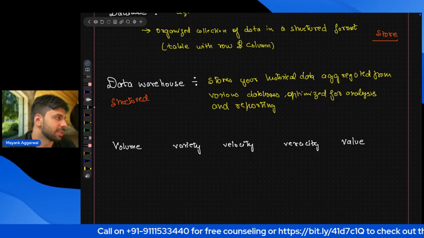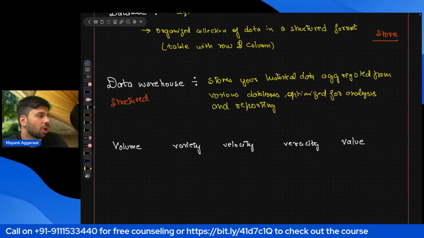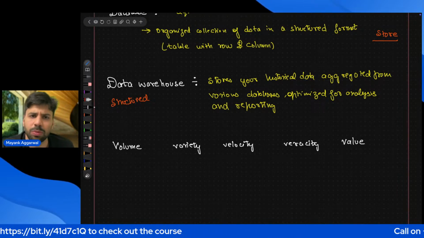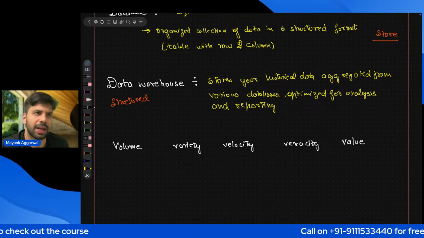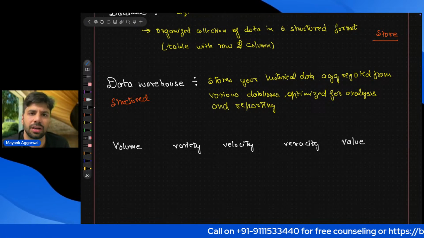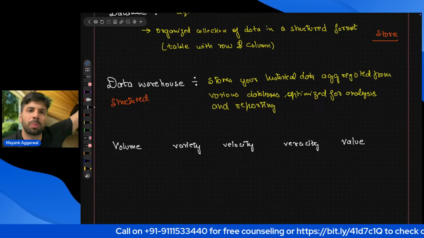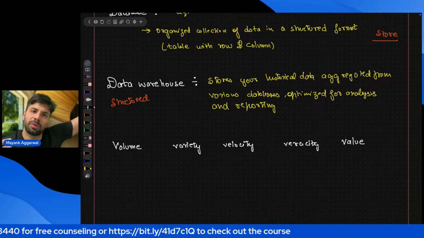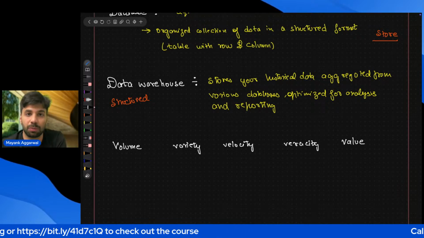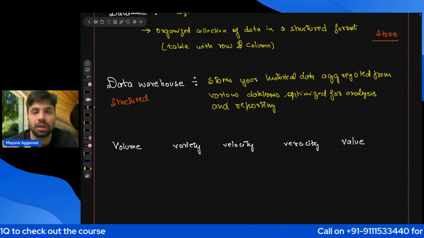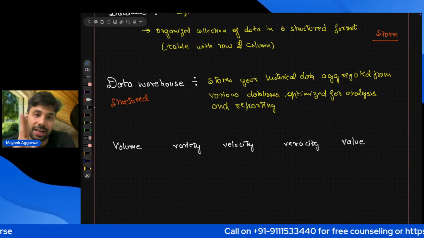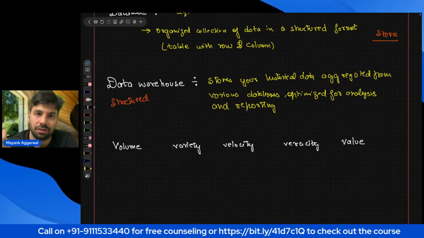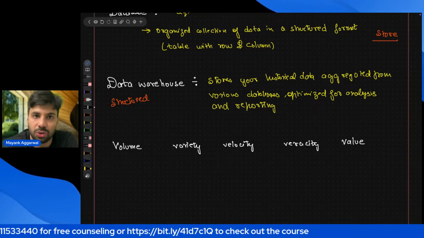Okay, so see what happens, everyone. The data is now increasing a lot, right? Let me explain this a little. Volume is increasing a lot, that is for sure not a problem. I think in the last 3 years, since COVID, we have generated approximately as much data as in all the previous years. So volume is increasing a lot, but just volume is never the problem. Variety: your data is now getting generated in tables, in text, in images, in videos, in audio notes, in all the things you can think of.